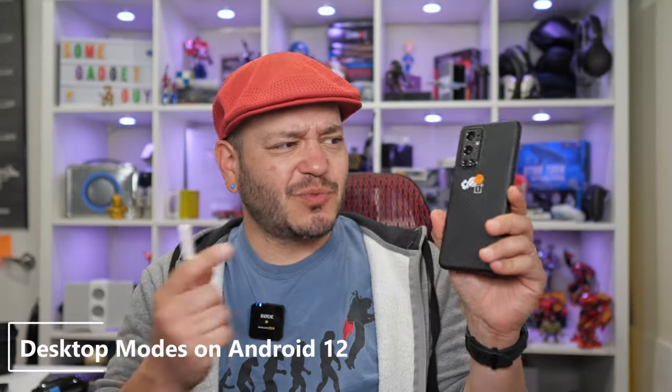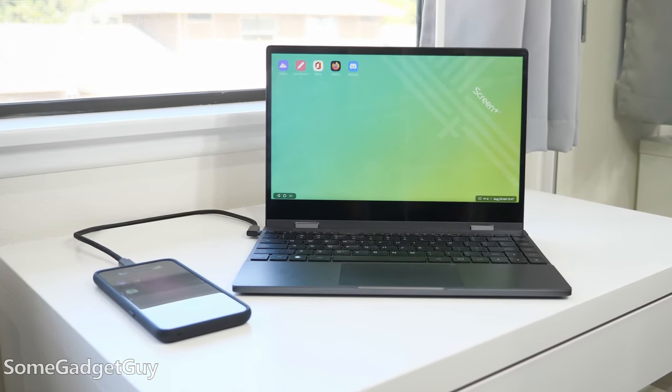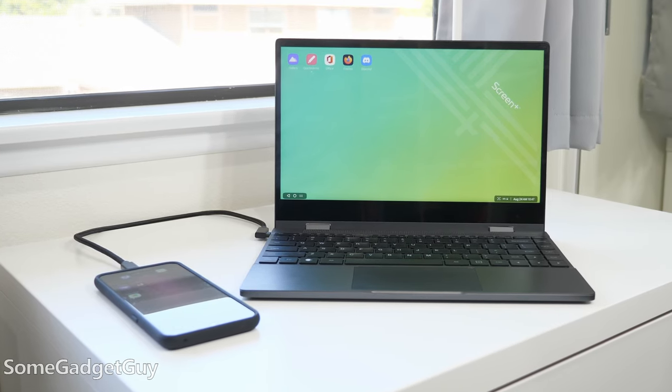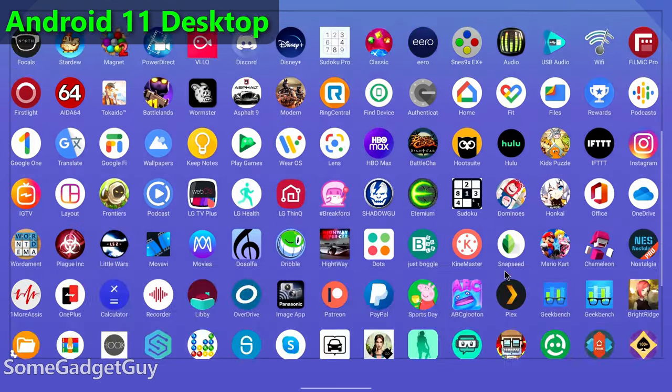A quick checkup on one of my favorite phone features. Being able to use your phone as a PC or a laptop is a huge value add, but the competition on this feature is starting to dry up. One of the best ways to make this more accessible is to include a basic version of a desktop mode in Android, and then you can kind of hope manufacturers work towards customizing it and improving it, but that's not really happening. On Android 12, we can look at a couple different versions of the desktop mode to see if there's been any progress. Spoiler alert, kinda?